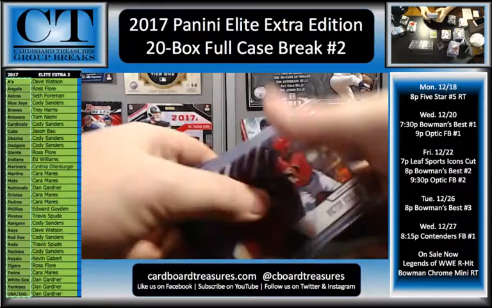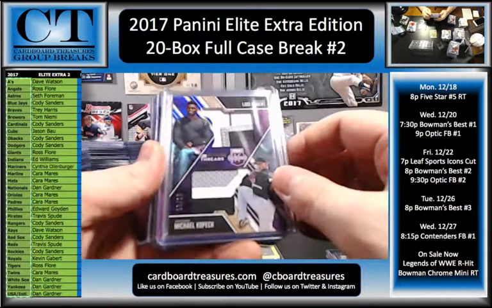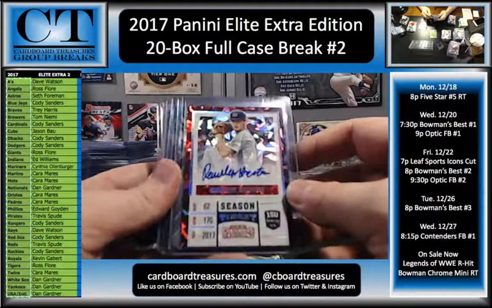Victor Robles, patch to 25. Luis Almanzar, 5 of 5, dual patch. Luis Robert and Michael Kopech, dual patch to 10. Drew Ellis, cracked ice season ticket, 15 of 24. Raleigh Hector, 3 of 24, cracked ice season ticket. Gavin Sheets, 24 of 25.